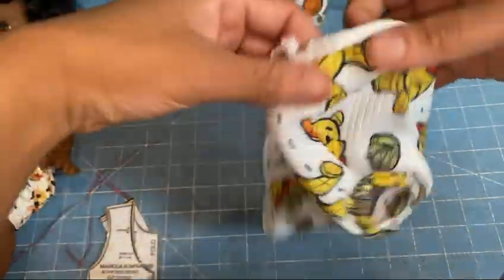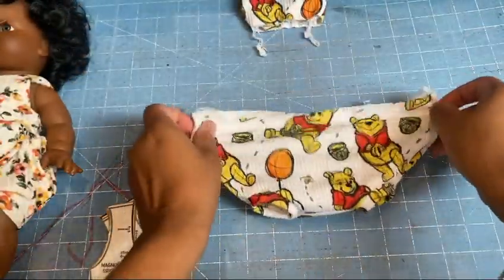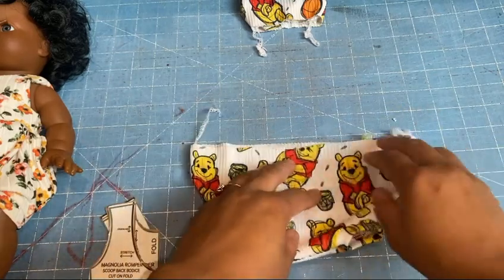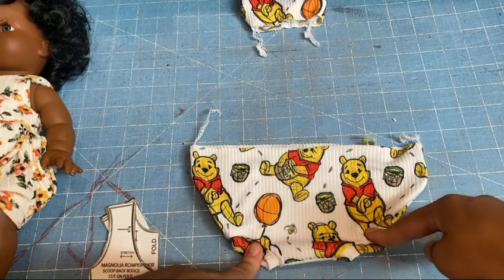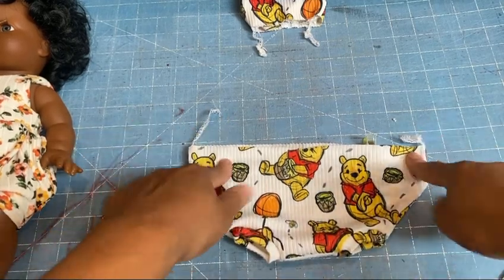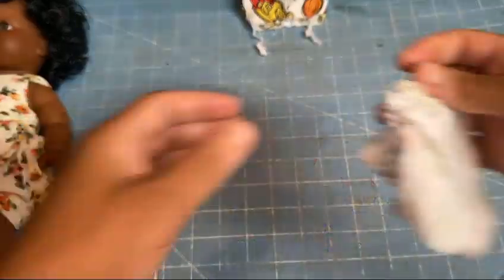So the next thing you want to do is I'm going to use my serger to gather, however way you use your machine, or if you hand gather. I'm going to gather the bottom of the romper, and I'll be right back.